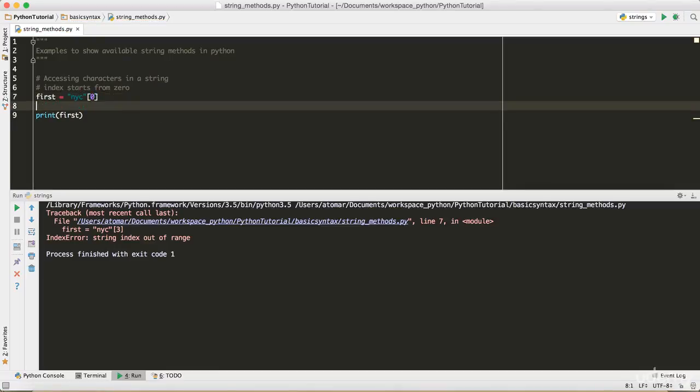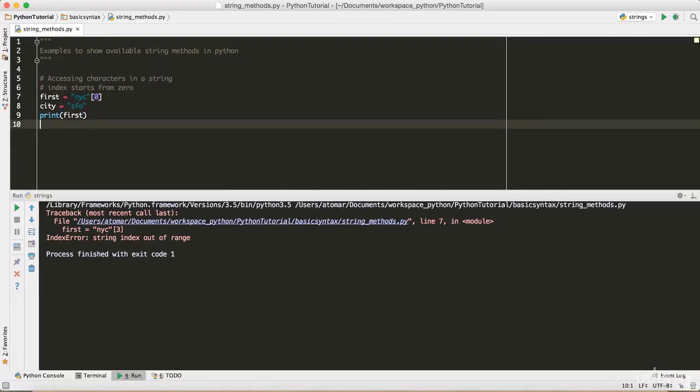We can also have a string called city, and let's say its value is sf4, and we can access it like this as well. I can have a variable ft, and then say city and access the first character of city.